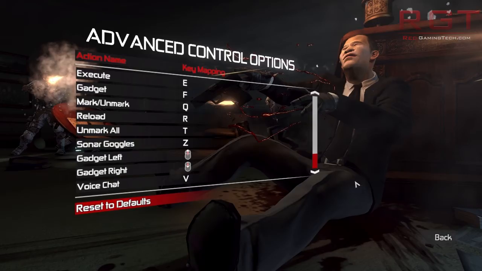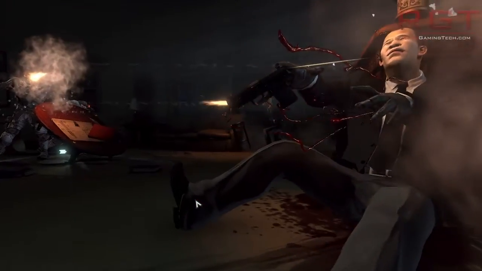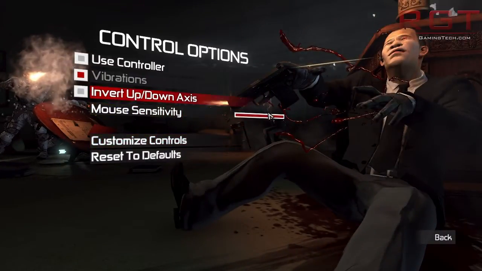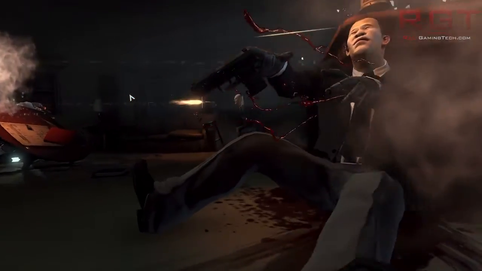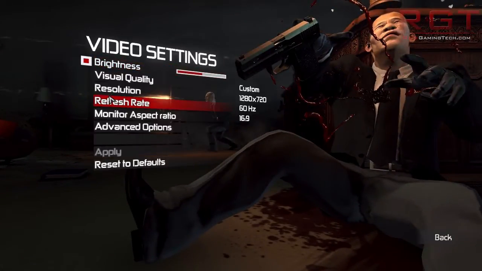I'm just going to reset that to default, however, just in case I do happen to play online and completely forget that I've turned that to the 9 key, although I haven't actually played this game online yet. Mouse sensitivity, you've got the option. It's fairly interesting how it's maxed at the start, but whatever. Video options is fairly generous as well.